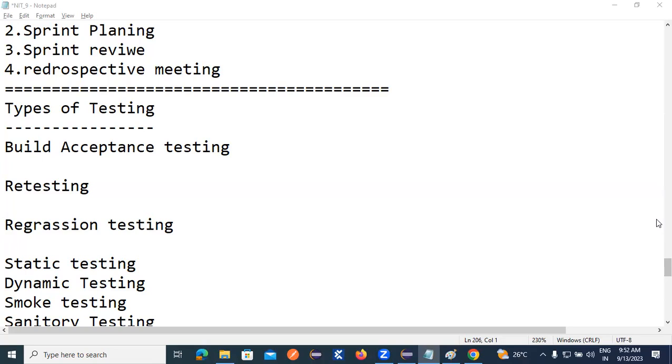Static is nothing but without human effort. Before doing the testing, for testing purpose, we need to validate without human effort whether all prerequisites are ready or not. Dynamic is nothing but, for testing purpose, all prerequisites should be ready. You can start the testing with the human effort. Is it clear or not?